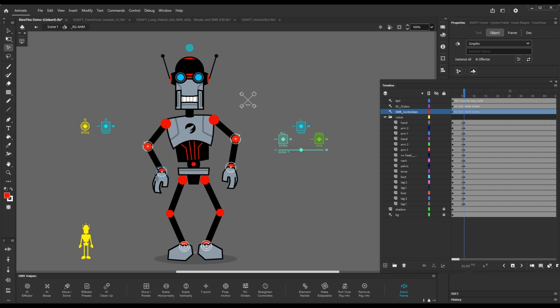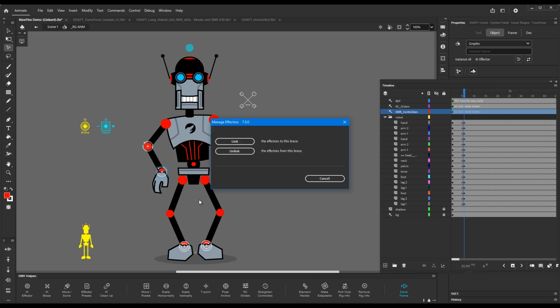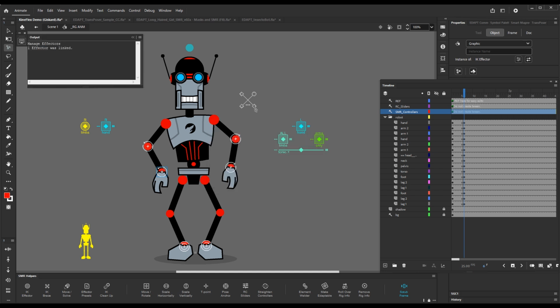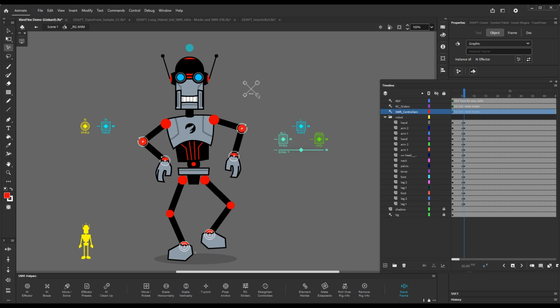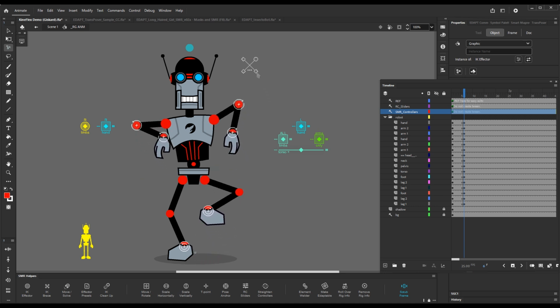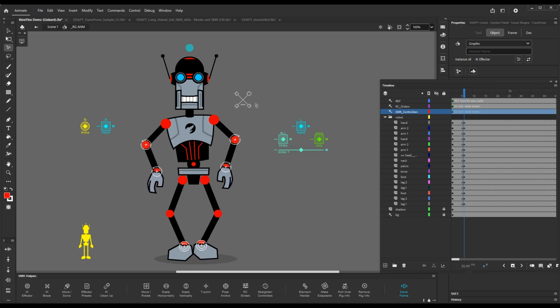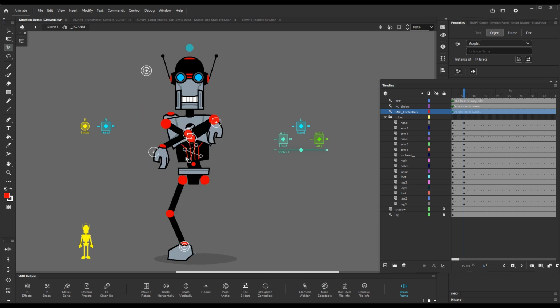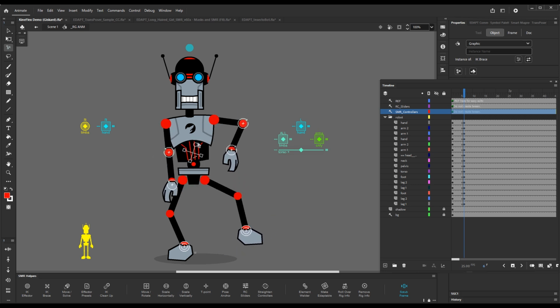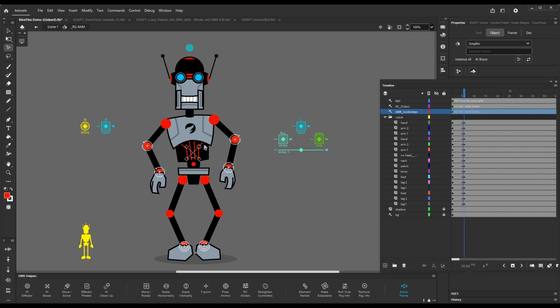So select an effector and click on the three dots and go link or unlink. In this case, I'll link this one to the brace as well. So now we can control the 3 IK chains with one brace, and let me position the brace somewhere centrally like that. We can grab this handle of the brace and rotate, and we'll end up with this kind of rotating action.